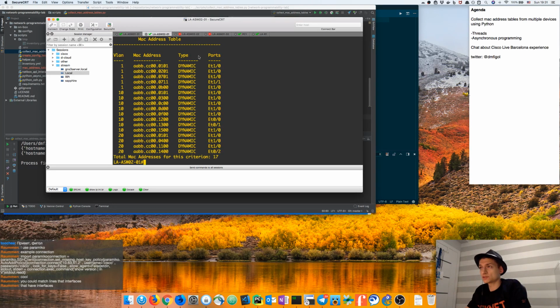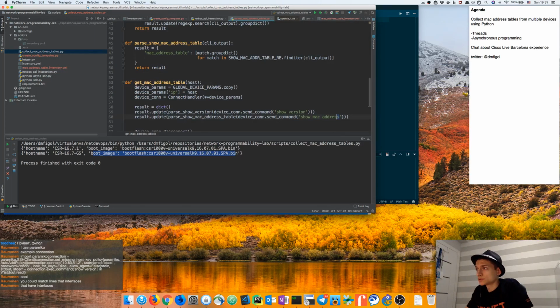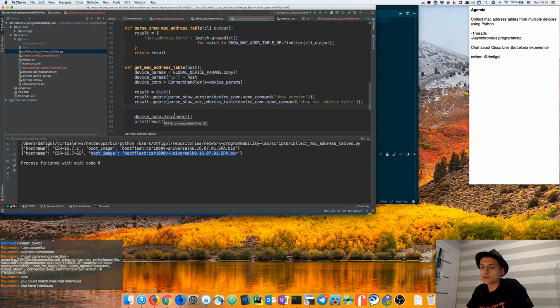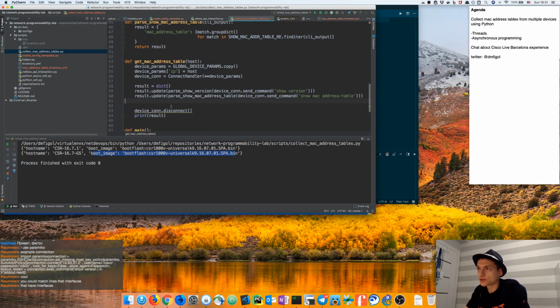Yeah. Okay. So now on the top level I will have the hostname, and then I will have the MAC address table which contains details about the MAC address table. This is all good, but we need to change it. The question was that we have to sort those.